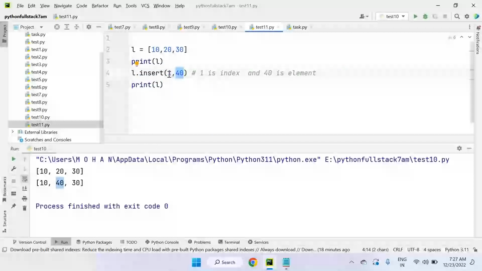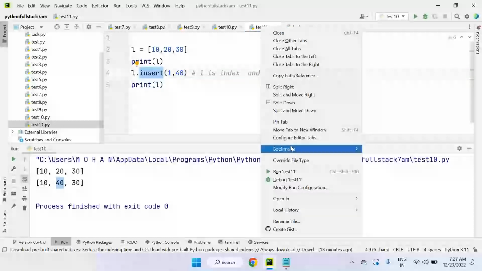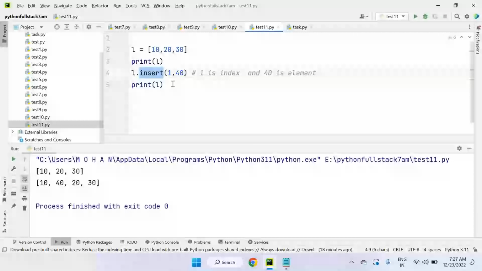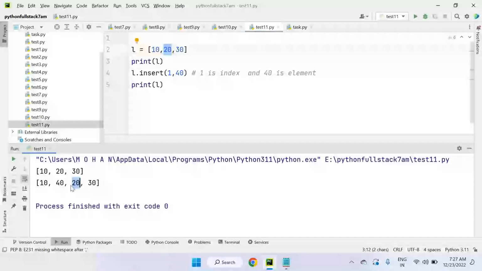What is the difference between the previous program and this program? In this program I'm using the insert method. With the insert method, the value gets inserted particularly at index 1, but the value already available at index 1 changes its position. Like here you can see, 20 is not replaced. 20 is still there, but it has changed its position.